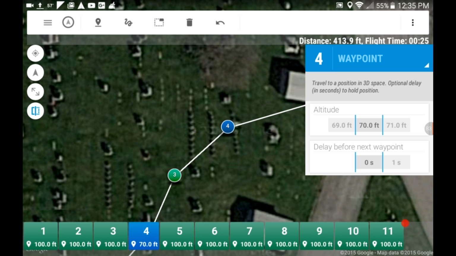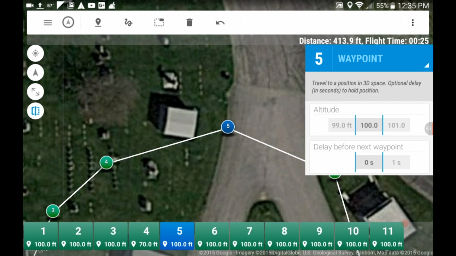So Solo will start descending once it hits waypoint 3, and it'll descend down to 70 feet by the time it reaches waypoint 4. And then the same thing to waypoint 5. It'll increase in altitude and reach 100 feet right about the time it hits waypoint 5. So it'll do this smooth up and down motion depending on the height of your waypoints.